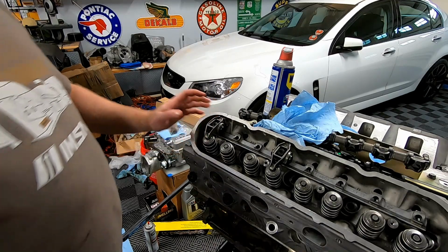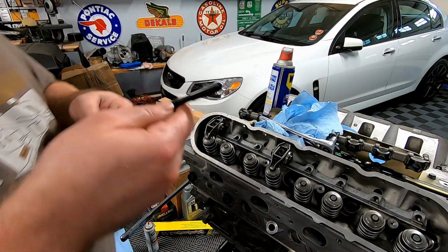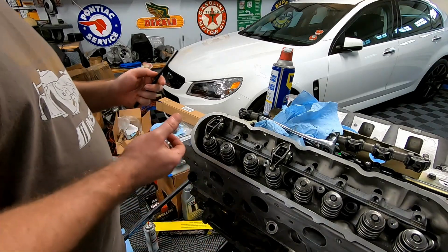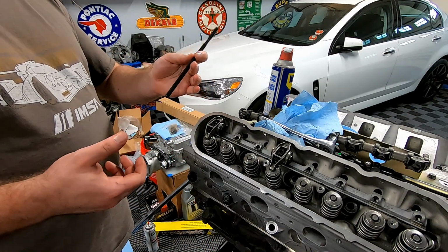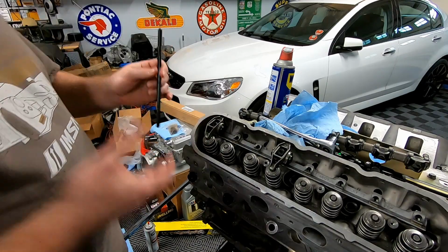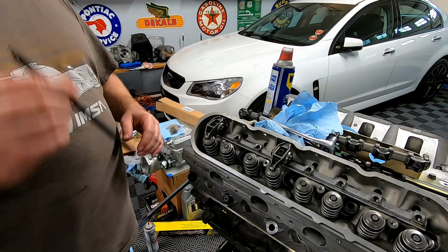So I know we're going to be at least 7.4. Maybe we will be approaching the 7.8. I don't know. But yeah, so I'm going to set this to 7.4. Maybe I'll set it to 7.5 and then just go from there. I think we're just going to have to do the old school way of stick it in, measure, stick it in, measure.